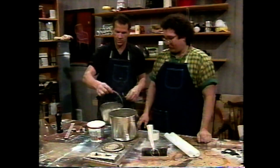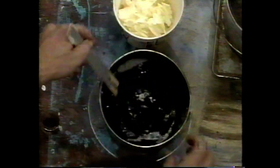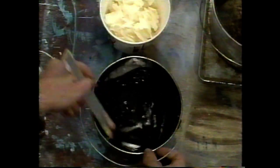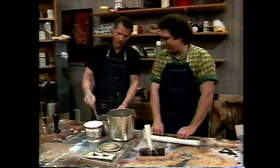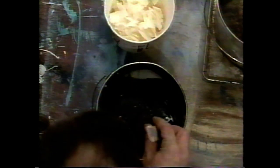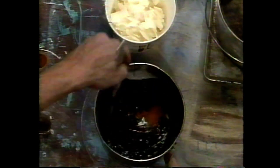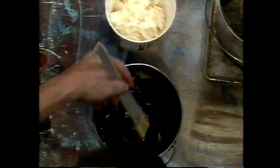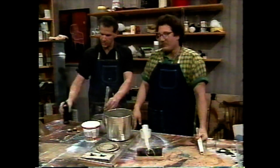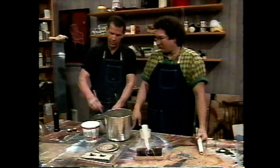So we do this. See, you got a color now. There's a nice color. It's a red mahogany. Looks like hot fudge. Now, let's say I wanted to make it a little lighter. Throw in some of this. You can mix and match all different colors. Now I'm going to put in some oil, a little bit of oil just to make it pliable. That's just lemon oil furniture polish.